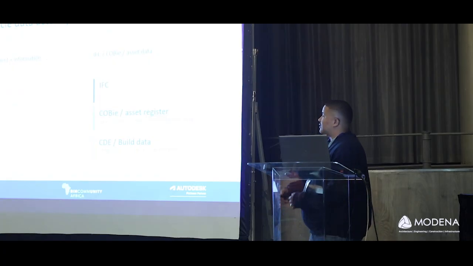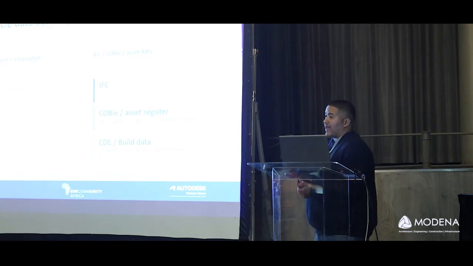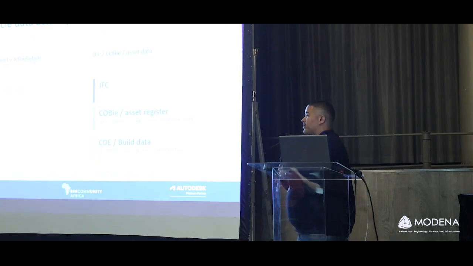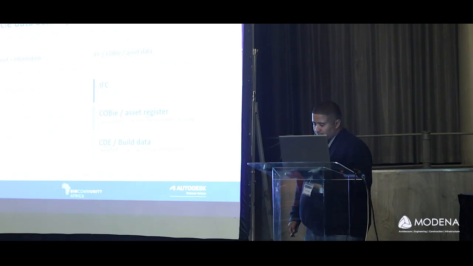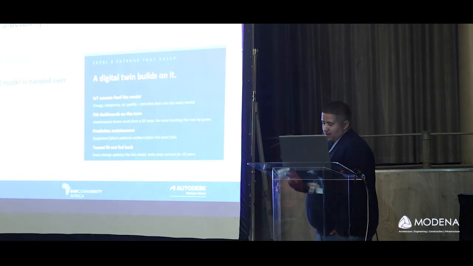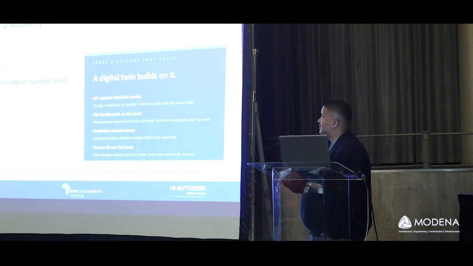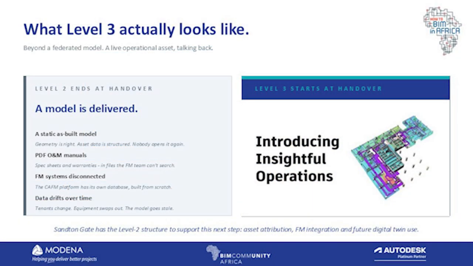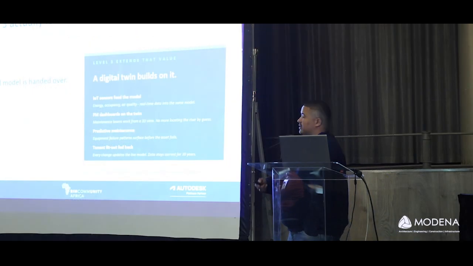And if we were to define the information exchange from COBie asset data, I remember with the developers we had a discussion around the asset register and so forth. In simple terms, level 2 gives us the coordination, but the life cycle data gives us the building's future. So what does level 3 actually look like? You are sitting on level 2, the coordinated model, with the coordination process and federated models. Then we're looking at level 3, which is the digital twin, what builds onto it.